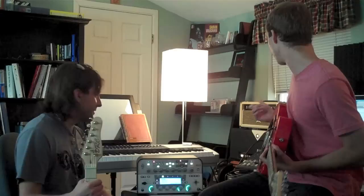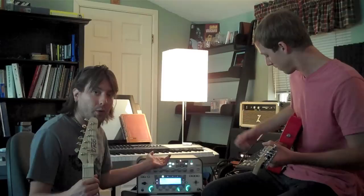Yeah, so we're going to plug in the Divided by 13, and we're going to hear that amp, and then we're going to make a sample of it. Like a patch? Exactly. Right. So what we do is we actually have his Divided by 13 going through the amp, and we're going to listen to that right now.